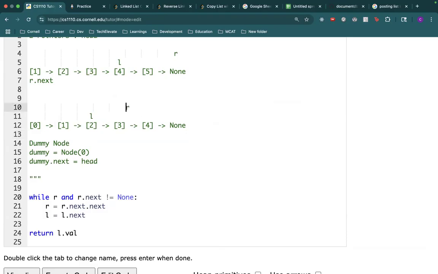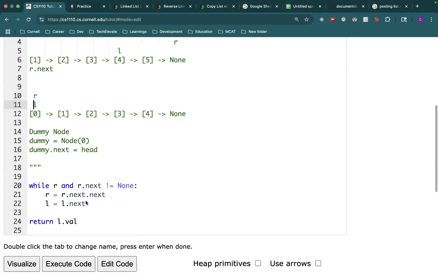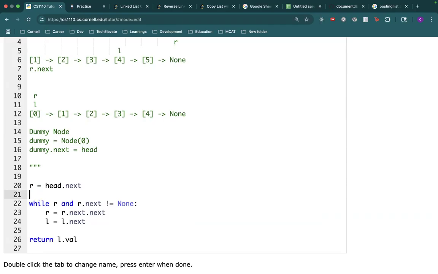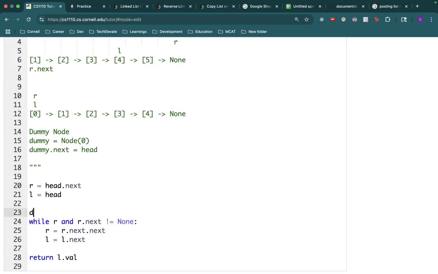Well, the algorithm is you take 2 steps, I take 1 step, right? Why do you want to go before me? At the start of the algorithm, you could say R is equal to head dot next and leave L at head. I mean, you could. But that complicates your code. At the start you'd do head dot next, then L is equal to head, then you create your dummy, and then you link it. You've already made them take steps forward.